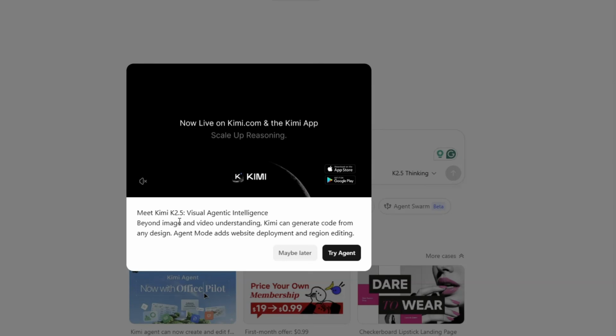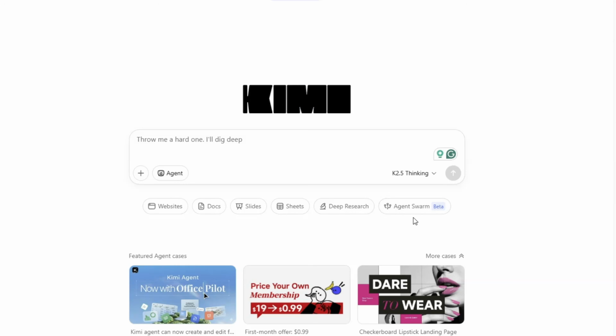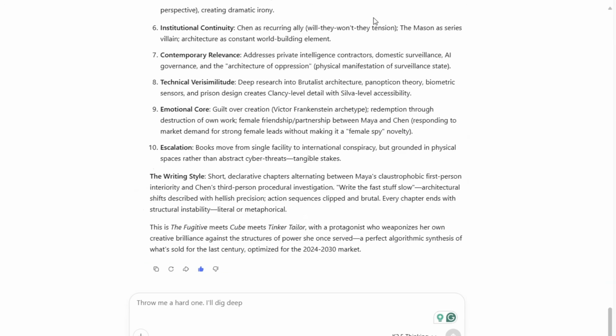Moonshot AI just came out with Kimi 2.5, and you know I have to start testing it for authors. K 2.5 is known as Visual Agentic Intelligence, and that means now Kimi can generate code from any design. Apparently, this new model can now release this agent swarm that's up to 100 agents, a massive ton of tool calls. I'm going to run this through my usual test of premise, outline, writing quality, and then we're going to test the agent swarm. We're going to test Kimi both on fiction and nonfiction at the same time.